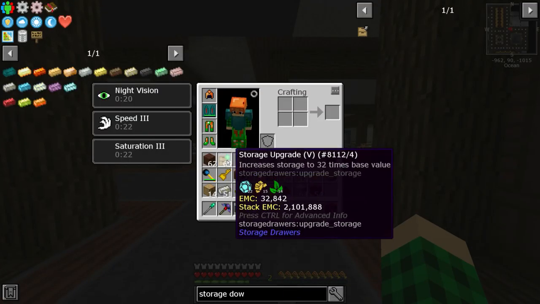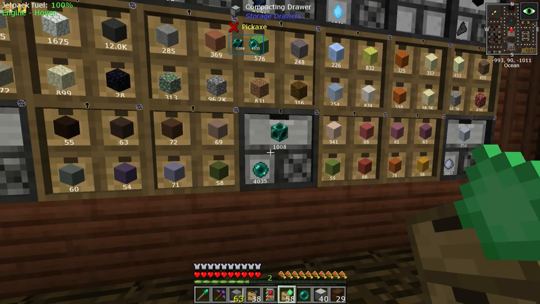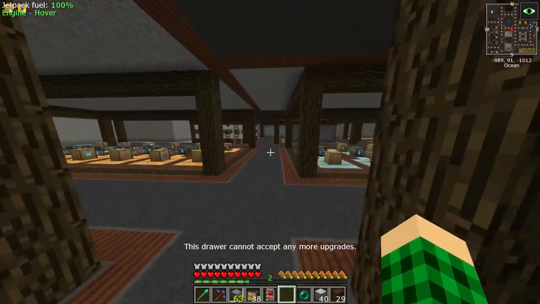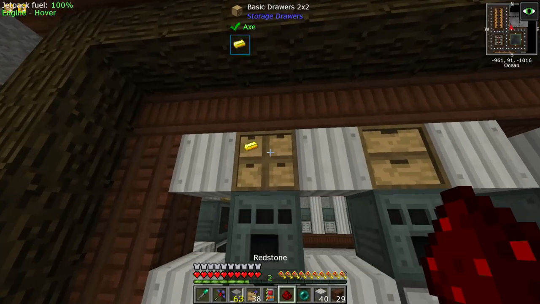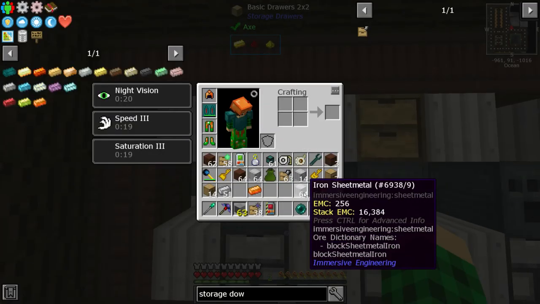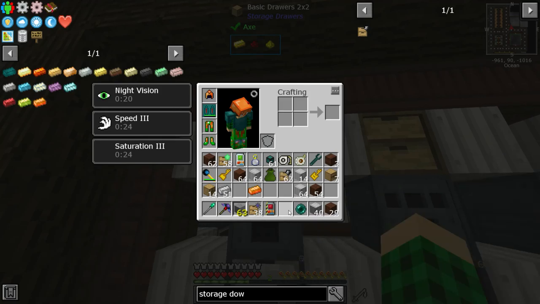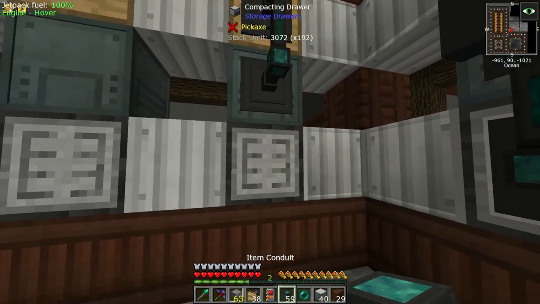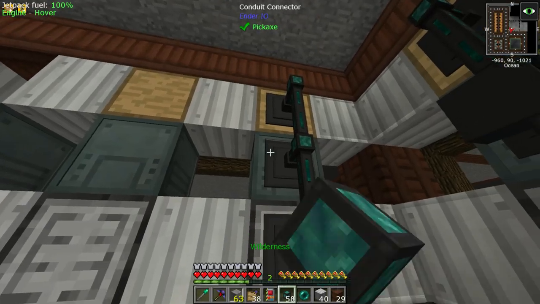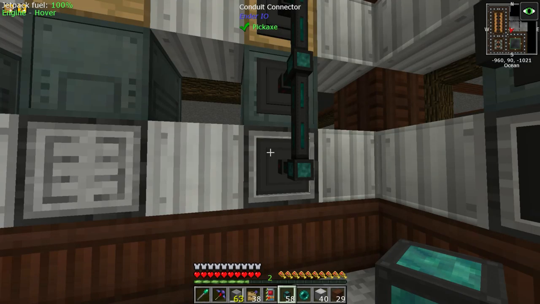One thing that I want to actually check. Ender pearl drawer, are you upgraded? You are not. Now you are. Wonderful. I remember that I didn't upgrade. Okay, so here, here, and here. Lock it. Quantify it. That. And then in the back, we're gonna give it some item conduits, and we're just gonna copy the settings all over. It's gonna be extract on green, insert, extract on red, insert on red. And that's pretty much it.